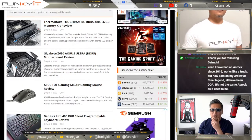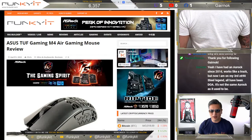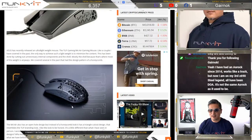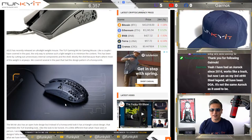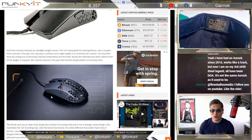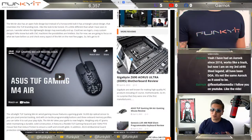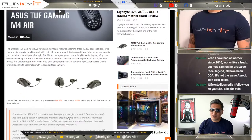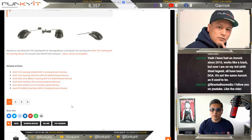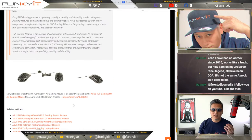All right, other reviews. We have this ASUS TUF Gaming M4 Air gaming mouse. As you can see, it has this kind of triangular design with some kind of gaps in there. It gives you that extra cooling. Plus, it makes the mouse really lightweight. It's a wide mouse, but you can check out the video as well. TUF Gaming brand there. Around about $50, so it's okay. It's not too bad.